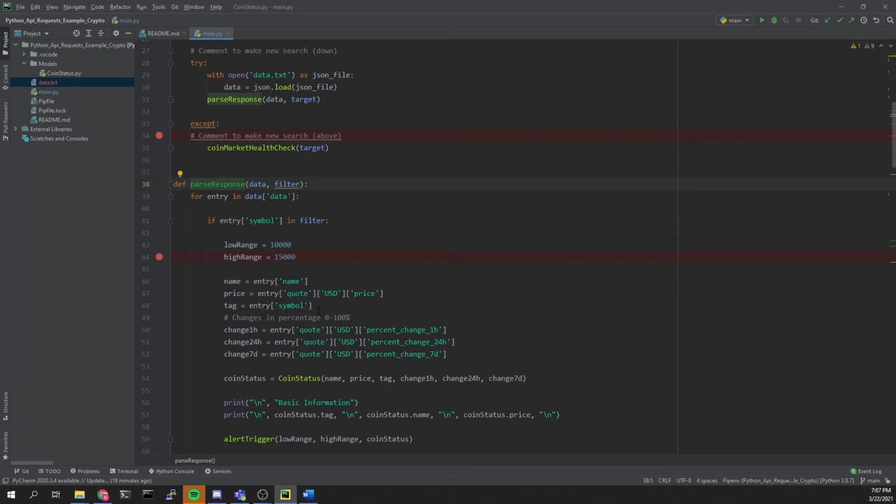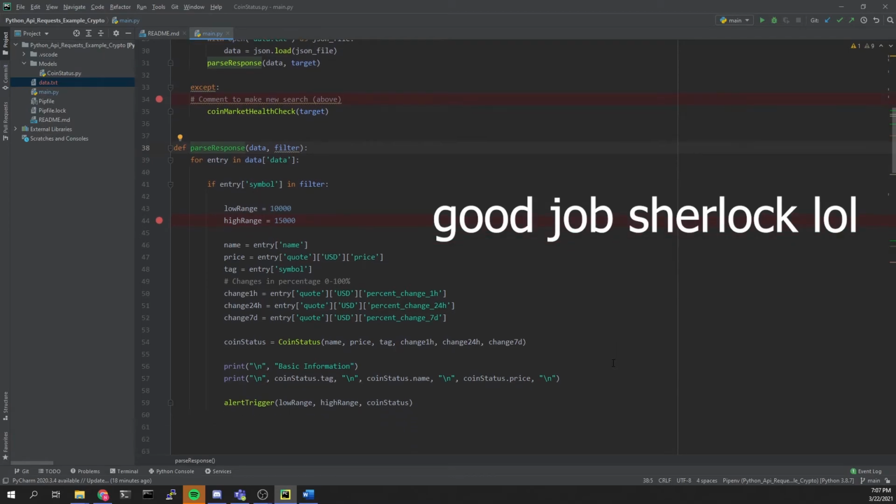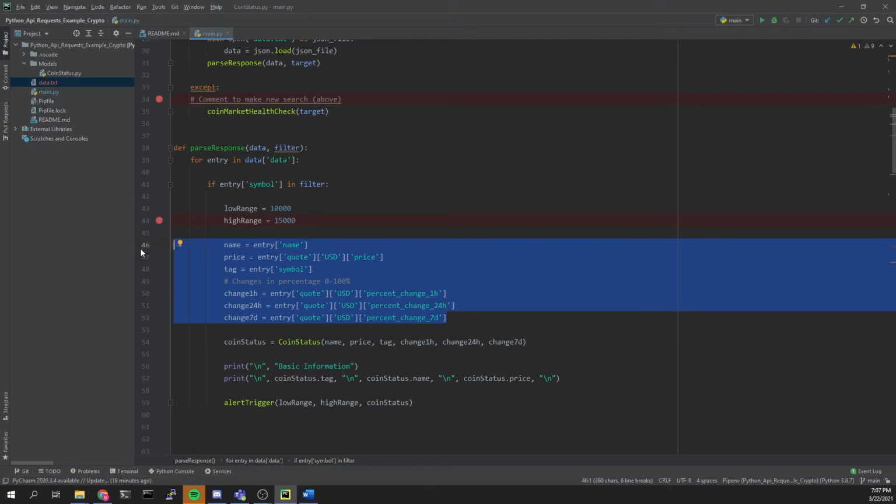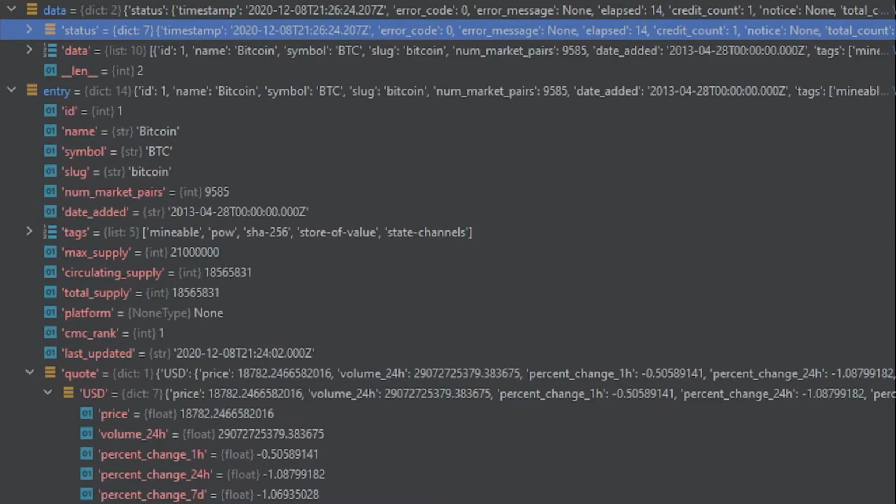The thing in common is going to be the parse response method that will, as the name indicates, parse the response from the server. I'm not going into detail about what this structure is, but you can see here the structure of the data. It's not trivial, but you can tinker with the code and just figure out how to extract the data that you need from the request. It's easier if you change existing code from another person because it will help you avoid some obstacles that you might have otherwise. But it is also good that you make things from scratch so you can learn.